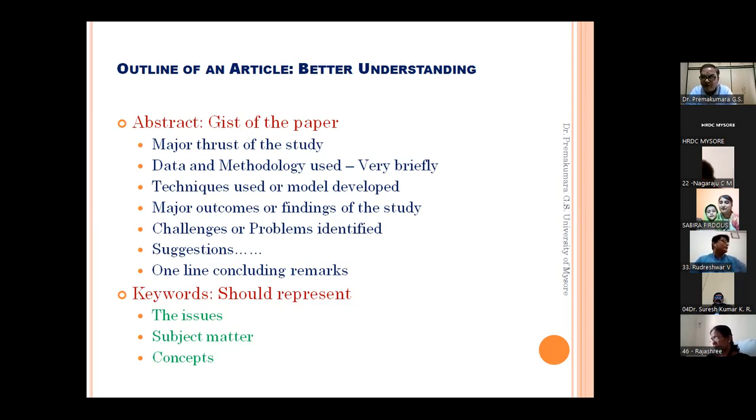Like in econometrics, we always talk about co-integration analysis. So you give co-integration. If anybody is searching for an article related to co-integration, your article will come first. If somebody is searching for an article related to the ARDL model, autoregressive distributed lag models, and you have written ARDL, immediately your article will come first. If somebody is searching for the VAR model, you write about the VAR model, so your article will come first. Always give the keywords in such a way that your article comes first in the search.